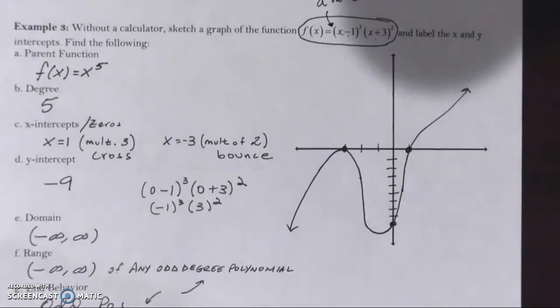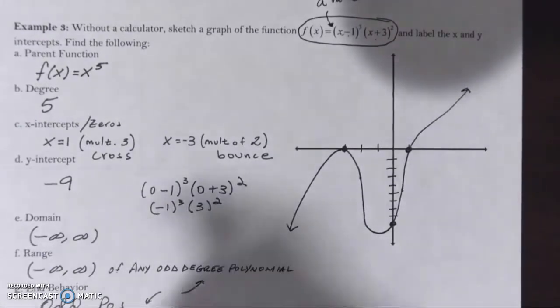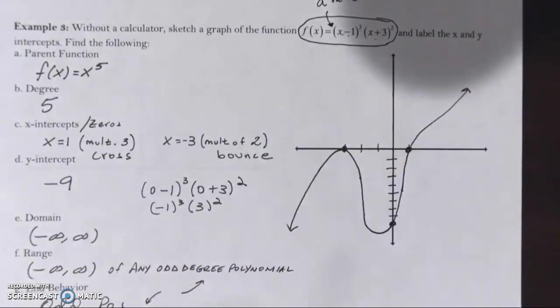Now, you guys know how to factor lots of things. You understand the relationship between zeros and factors. You know how to factor by grouping. You know how to factor with the sum or difference of cubes. You know how to factor with the sum or the difference of squares. So there are a lot of different ways we could provide you with a polynomial function where factoring might be a beneficial strategy, so that you can see where the zeros are, you can see what the multiplicity of each zero is, and then you can create a proper sketch of the graph, which we'll ask you to do a lot in this chapter.